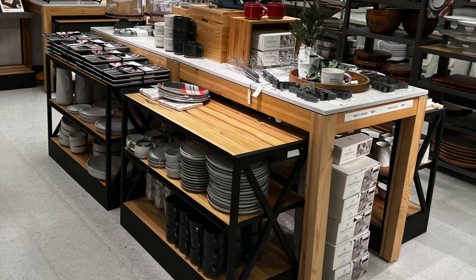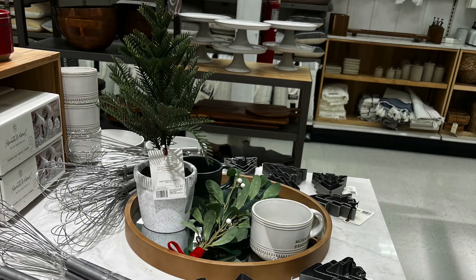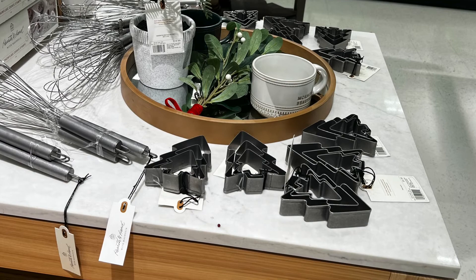In the Christmas section, this was surprising — all the Christmas stuff is usually red and green with lots of greenery, but this year it was gray and black with just a little bit of greenery and a pop of red. They had little Christmas mugs, cookie cutters with Christmas trees, and a whisk. It was very subdued — very classy and pretty looking.